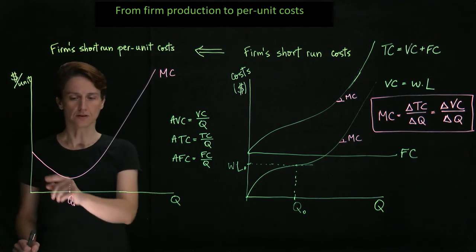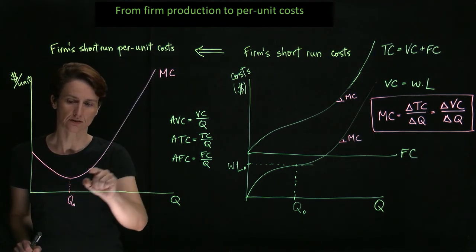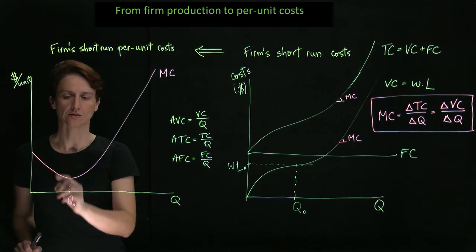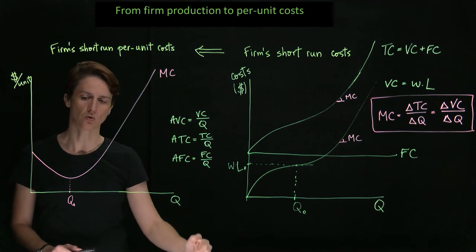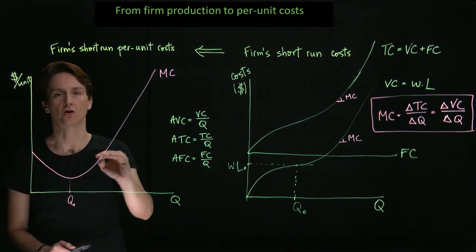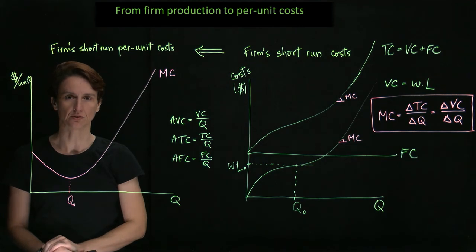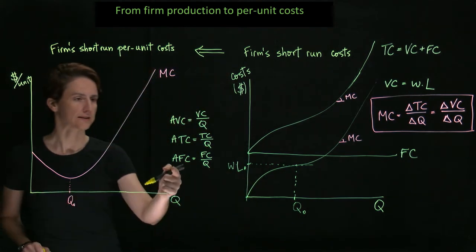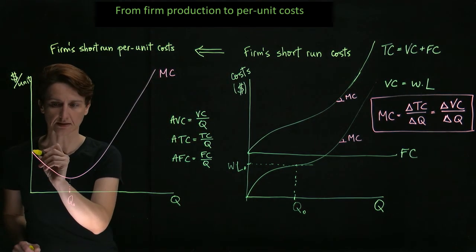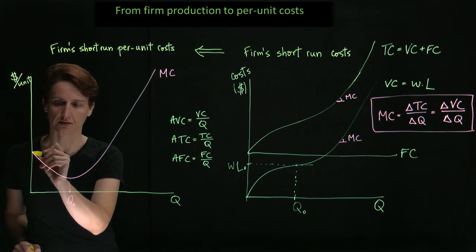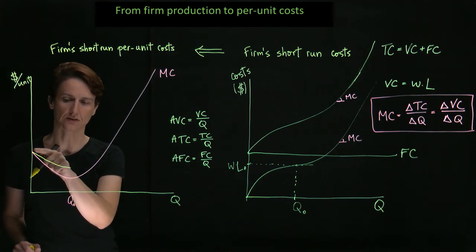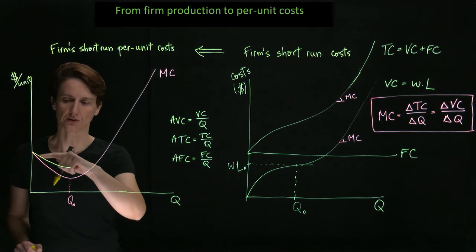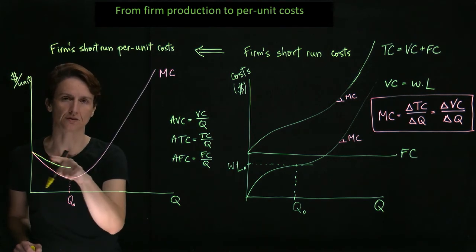So whenever we have diminishing marginal cost, that means that as you produce more and more units of output, the cost of the additional ones decreases more and more, and the average costs of labor for producing output are also going to decrease. So we can expect that average variable cost starts at the same level as marginal cost, and it also decreases if marginal cost decreases, but it's going to decrease at a slower rate because it's capturing the costs per unit of output of not just the current unit, but all of the previous ones as well.